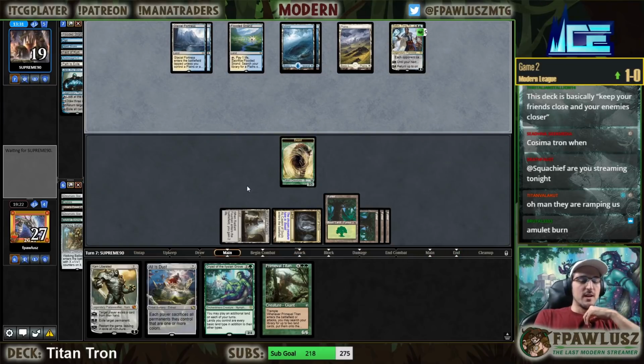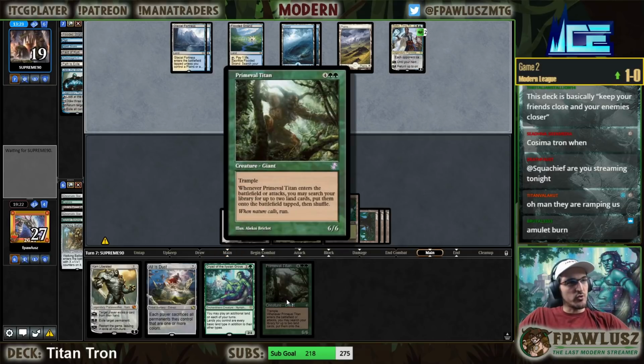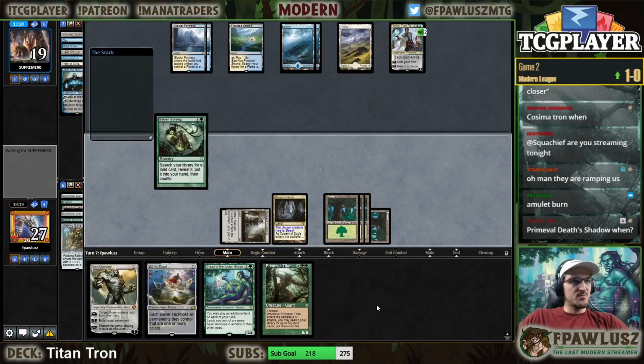Amulet burn. I mean, I remember when they put Oko in burn, right? So if putting Oko in burn was a good idea, I can't imagine how putting Tron in Amulet or Primeval Titan in Tron can't be a good idea. It only stands to reason, honestly.